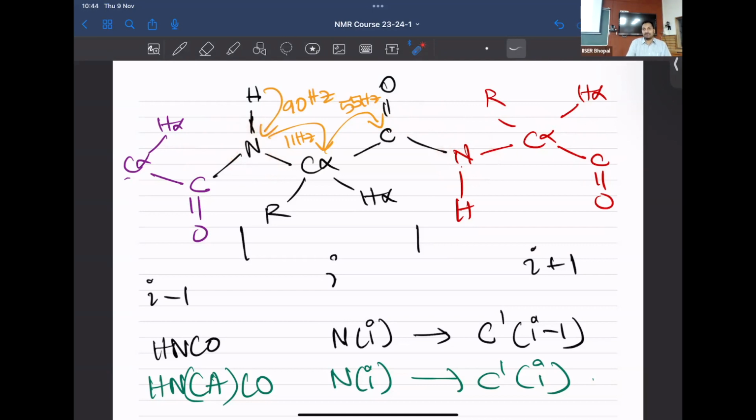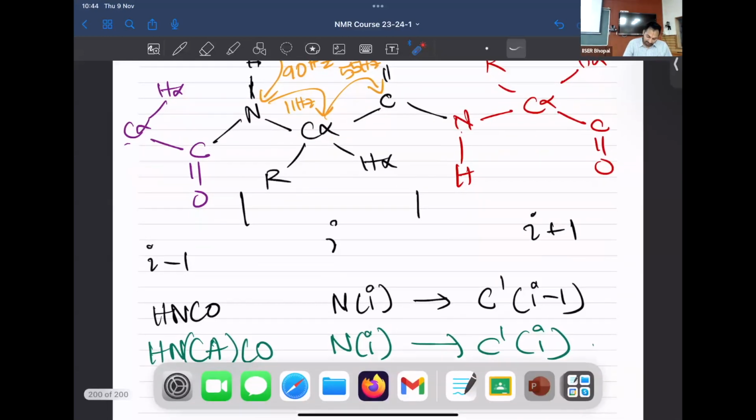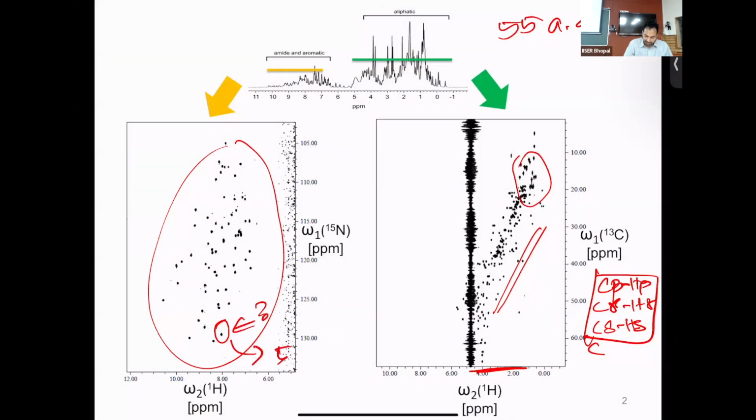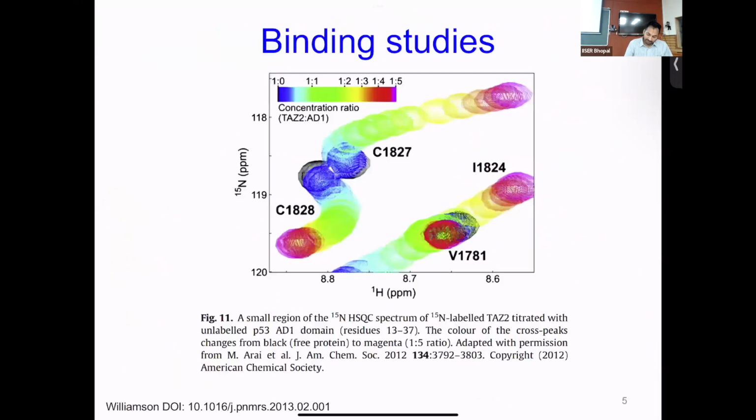So this process of getting sequence-specific resonance assignment of a protein or any biomolecule, it's an important step towards characterizing that molecule. And therefore, your HSQC will now have labels in it. Meaning, what do I mean by that? Now, instead of trying to say, I do not know what this belongs to, I can potentially say it belongs to the 53rd amino acid. So, which is also one example that I show here.